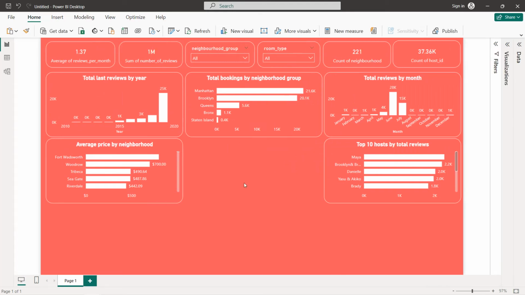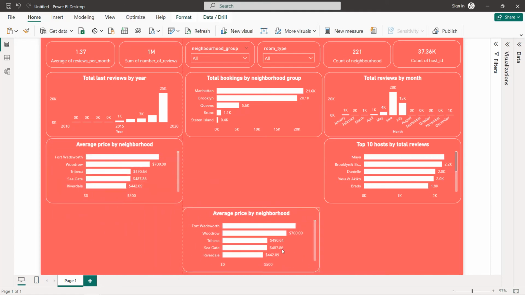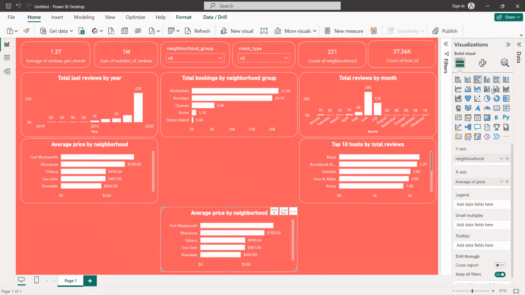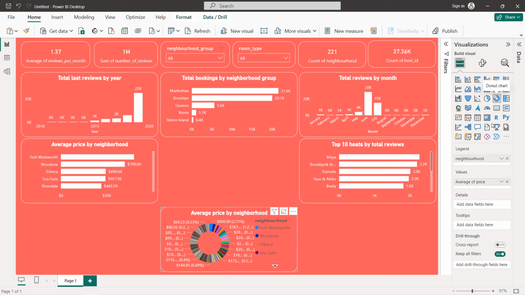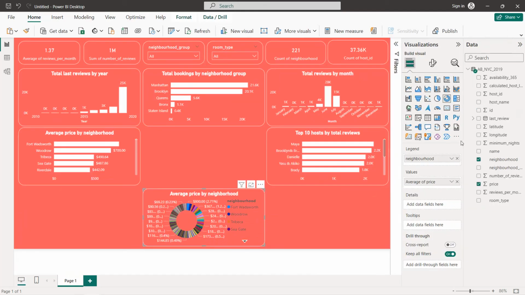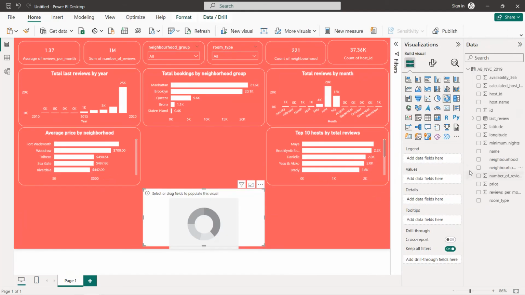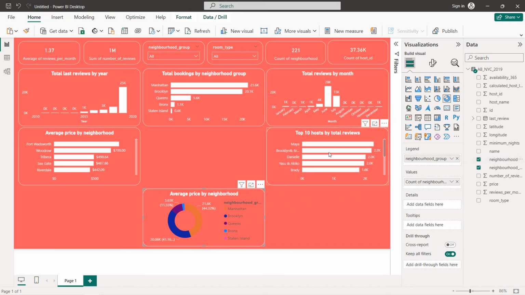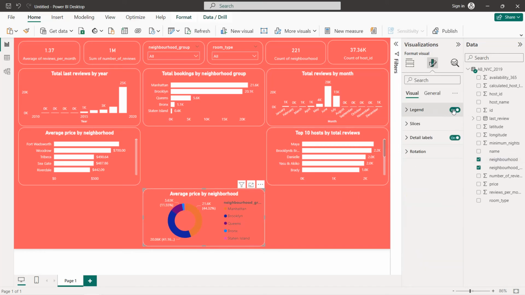All right, next I'm going to create a donut chart for the total neighbors by group. So same thing, we copy paste this one. And convert it to donut chart. So we remove this one, we select neighborhood group, and the values will be the total neighbors. So we're going to format that. We remove the legend.